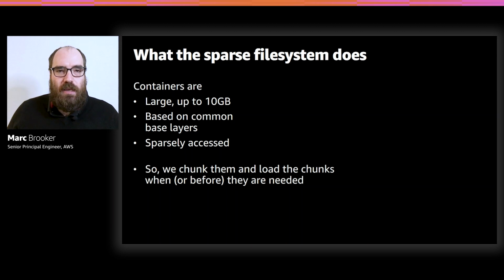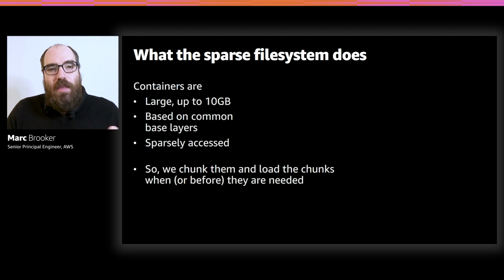So how did we get both of these things? Well, we made some observations about what goes into a container. First, containers are often based on common base layers. These can be the base layers that we provide for Lambda, they can be some of Amazon's provided container base layers, or they can be open source base layers that are very widely used. And base layers tend to be widely used. You tend to have a common base layer across a whole company, containing things like extensions, monitoring agents, libraries, data sets, AI models, all sorts of things that are shared or potentially shared across lots of functions.